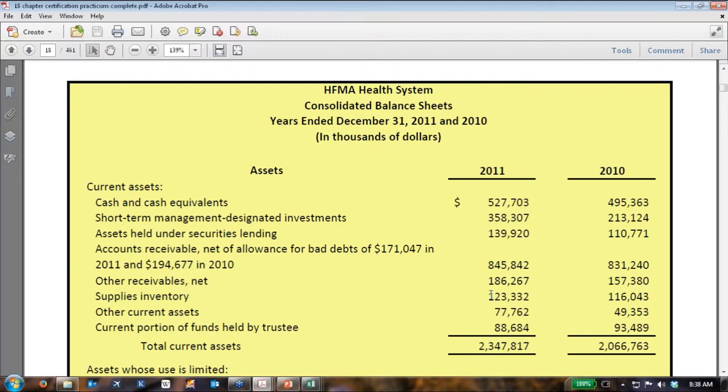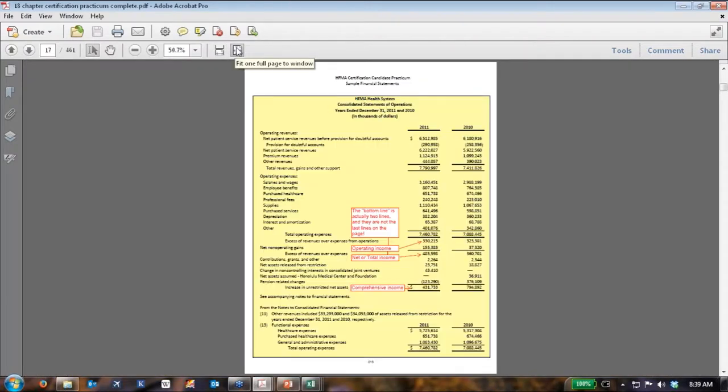So why we even bother to spend time on this in a curriculum like this, I don't know, but inventory valuation happens to be a topic tested on the exam, so I think we should cover it. Now, remember that we don't make anything in healthcare. We use supplies inventory only to produce healthcare. It's a cost item, a very small one compared to, say, labor that goes into healthcare.